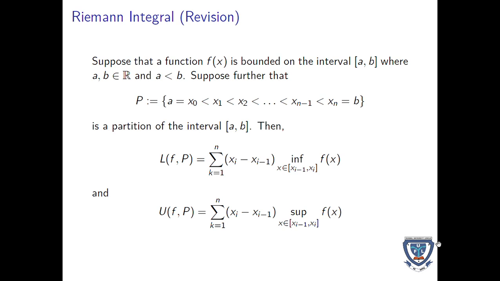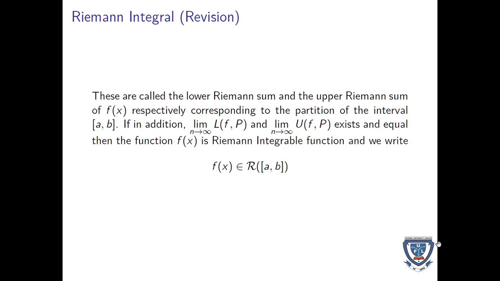Similarly, for the Riemann-Stieltjes integral, if the lower sum is equal to the upper sum, then you say that the function is Riemann-Stieltjes integrable. But if the lower sum is not equal to the upper sum, then it is not Riemann-Stieltjes integrable. Now, for the Riemann integral, we have already defined what the upper and lower Riemann sums are. If in addition their limits are the same or exist, then we say that f(x) is Riemann integrable, and we'll write it as f in R[a, b].